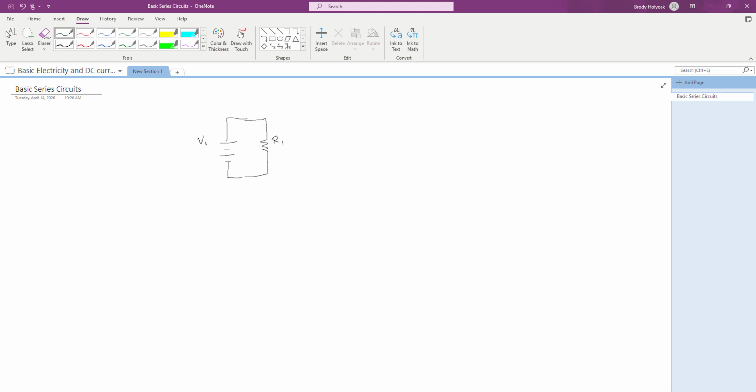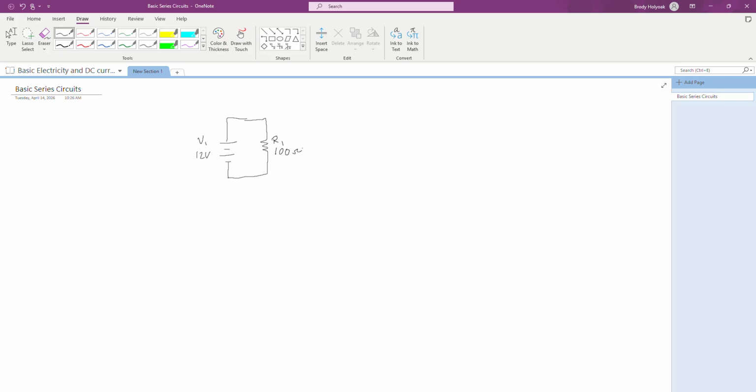Now when we designate these, the V1, R1, this is saying voltage supply number 1. V stands for voltage. R stands for resistance, and when we put a subscript down here, that's going to be designating which one that we're after. So V1, R1. We're going to say this thing has 12 volts of voltage applied to this, and we have a resistance that's over here at 100 ohms.